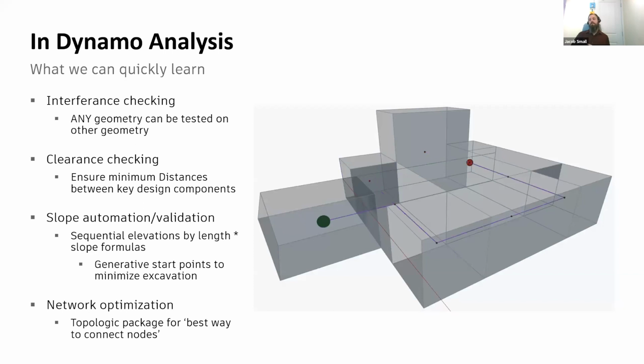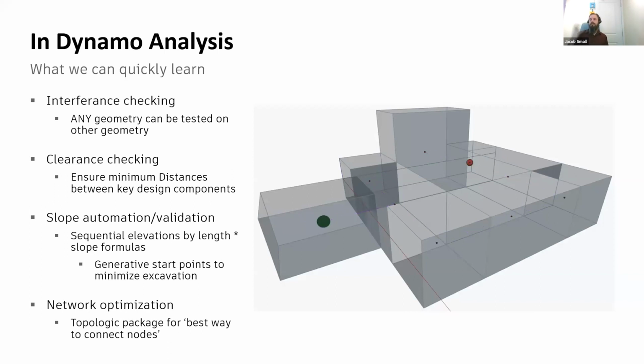After that, we've got network optimization. This is something that I haven't done directly in Civil 3D yet. I would love it if it came around, but I have done it in the building space, where we know all the different nodes we have to connect. We've got this larger possible network of all the connections. What's the right way to route all this so I have to buy the least amount of expensive pipe, or keep things to the most consistent size, or whatever it may be? So I've got an example of how a graph like that might work.